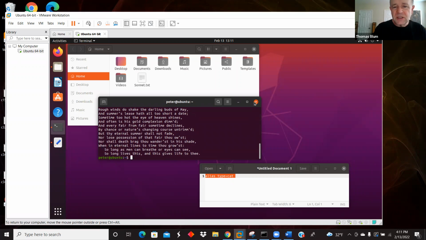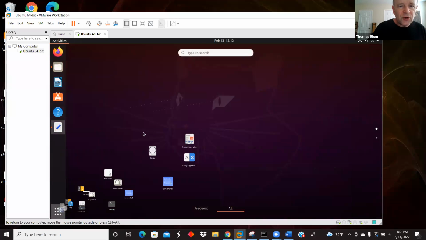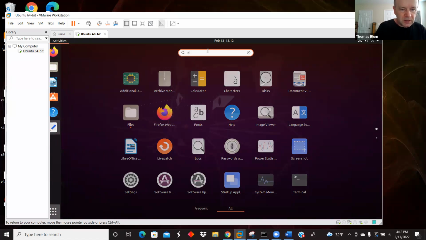But if I were to close this window, and this is a user I just made up, Peter, who has administrative privileges, but otherwise is a fresh user that I haven't done anything special to. So I ran that alias command, but now I'm going to close this terminal and open the terminal back up.